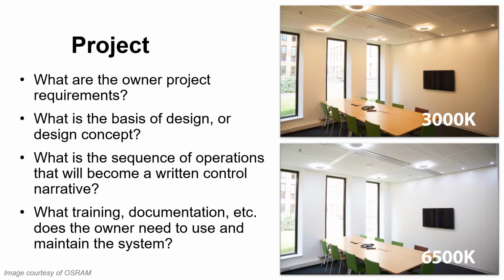This will conclude with a fully realized basis of design, including a written control narrative or sequence of operations, covering the expected behavior of each control device based on various inputs. Finally, the designer must identify what training, documentation, attic spares, and other things the owner will need to use and maintain the system.